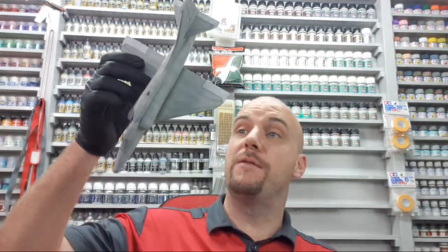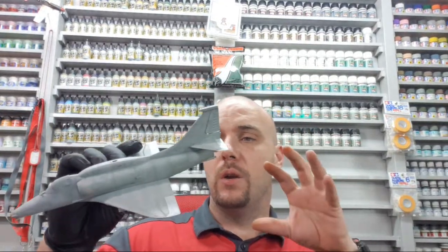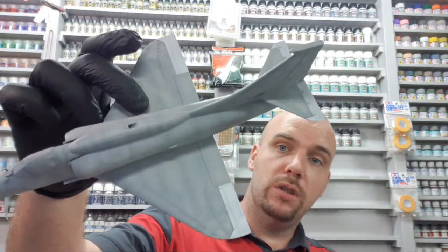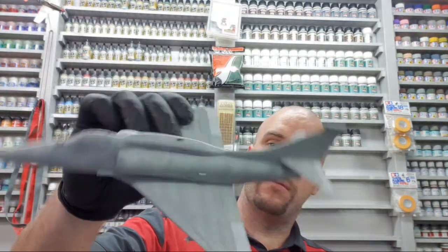Tonight we are going to be touching on our A4 just here. We pre-shaded it, we put a nice coat on it, we did some bleaching and stuff, and as you can see, it's looking pretty snazzy right now.